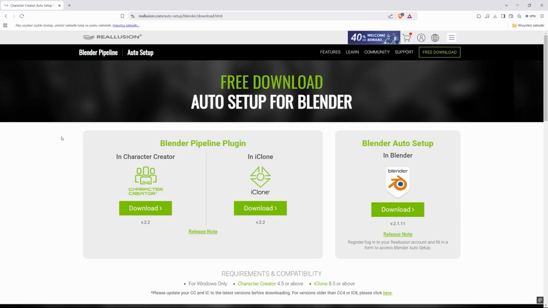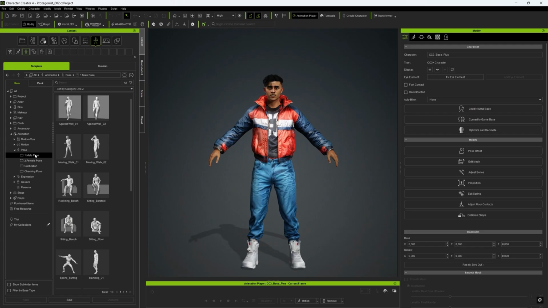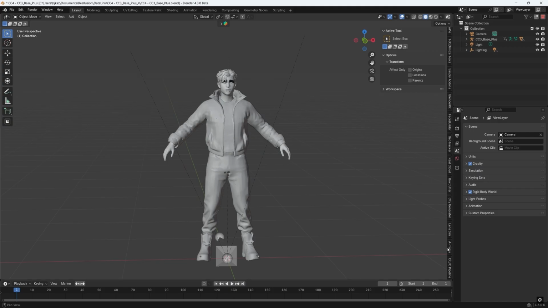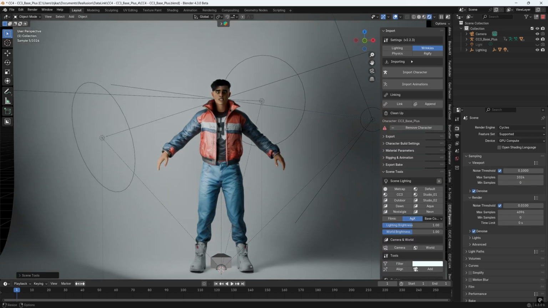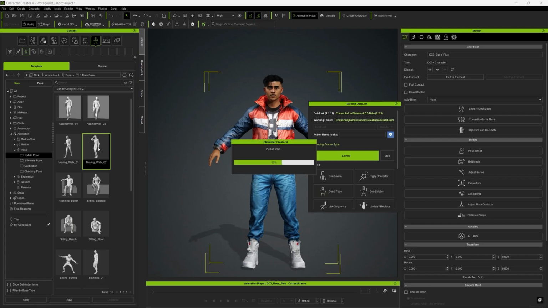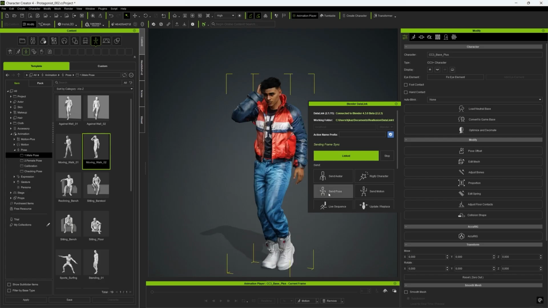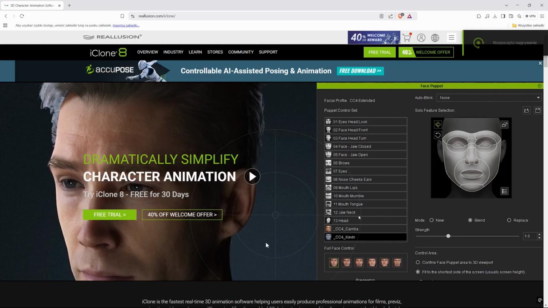Before we jump into the animation and posing, I have to mention that the Blender add-on got an overhaul from the last time I was talking to you. Now the Character Creator has this extra button that links it with Blender. There is no need to export files and re-import assets. Everything works as one system that streamlines the workflow.